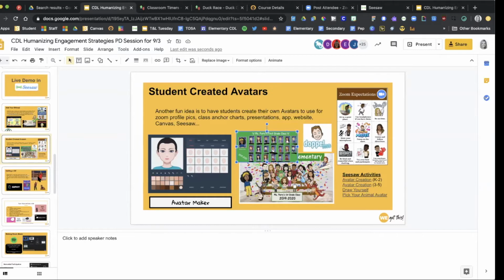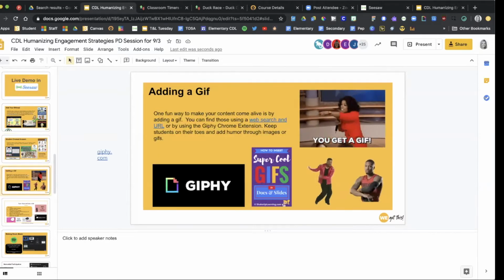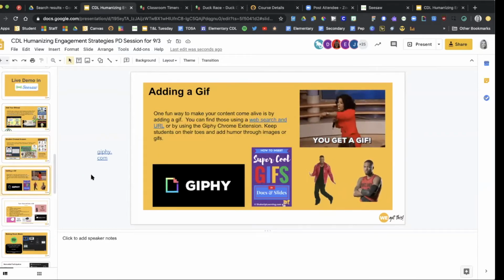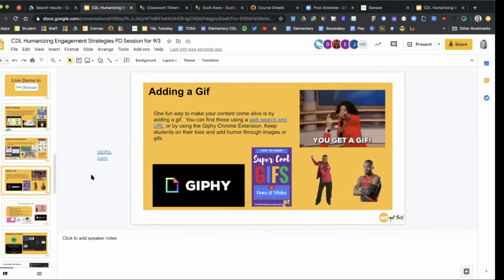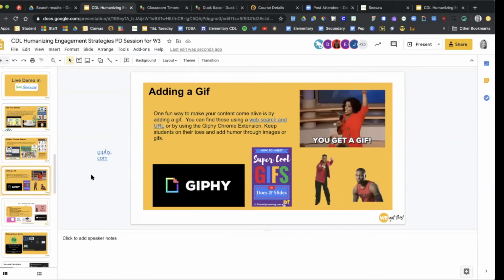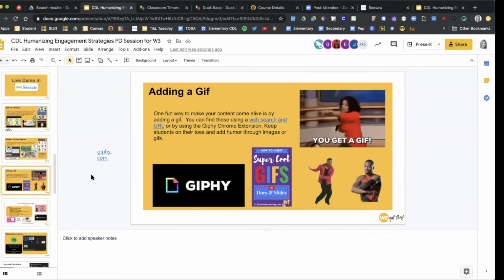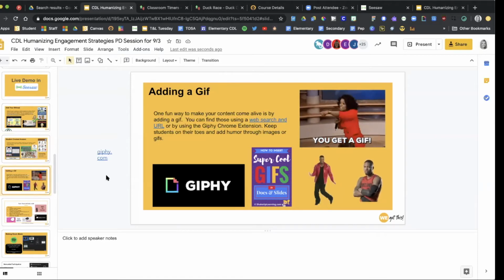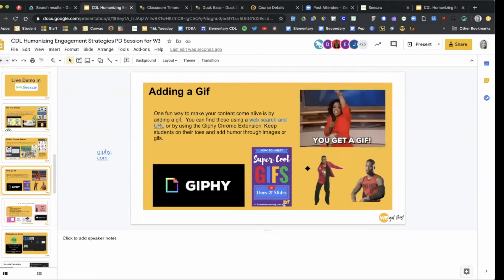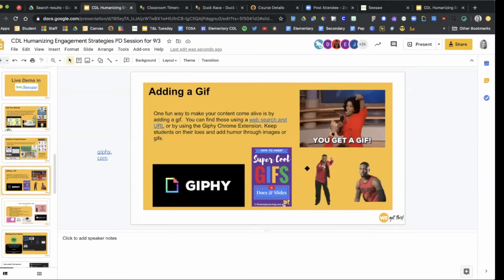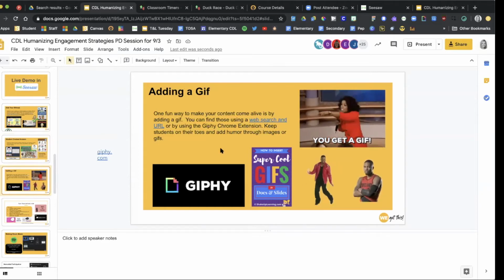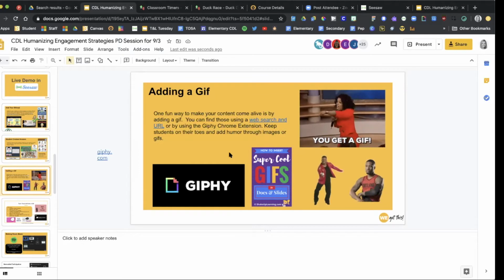Kind of along the same lines here, GIFs. GIFs are fun, right? I have Carlton dancing on my GIF. You can't tell. I don't know if kids will be old enough to know who Carlton is, but hopefully they know who Dame is. GIFs are just, again, a super interactive, fun way to add a little life to a slide, right? And of course, you want to have it connected to your content, but it could be pretty engaging for students to have there.